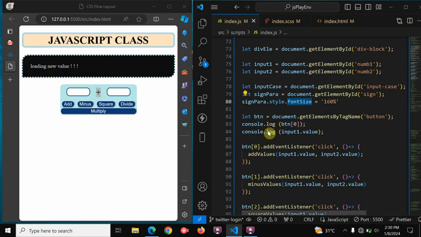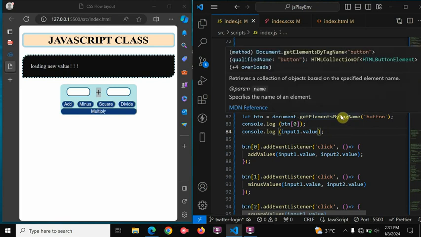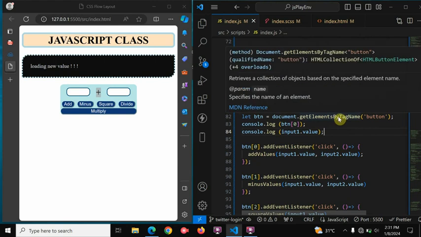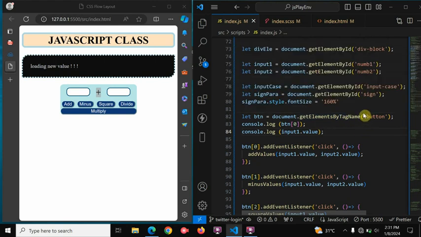Okay, so if that is understood, then here are the buttons. I'm not selecting by ID. Now I'm selecting by tag name, selecting all the buttons at a go. Check out here, I have about 1, 2, 3, 4, 5 buttons for each of the operations.